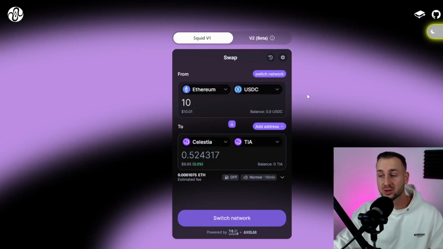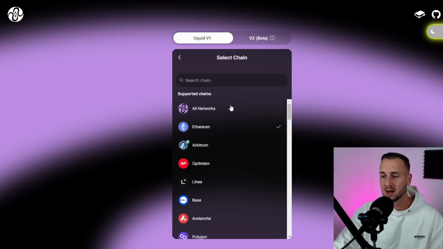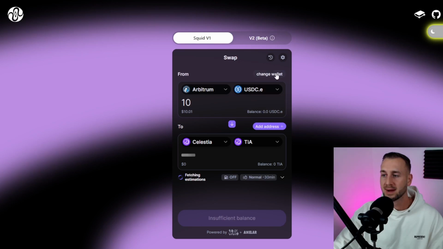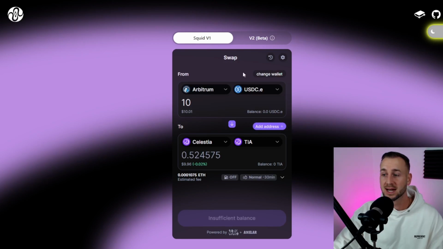So let's run through a quick tutorial of how to actually connect our wallets and do this cross-chain bridge slash swap with a live example. As I have previously prepared some stuff on some test wallets here, I'm going to suggest we start off from Arbitrum, and it's going to automatically connect my wallet here. If you click this button, you can connect your MetaMask or whatever type of wallet you've got. It's going to connect your Arbitrum wallet from that MetaMask and show up with any funds you may have on that wallet.